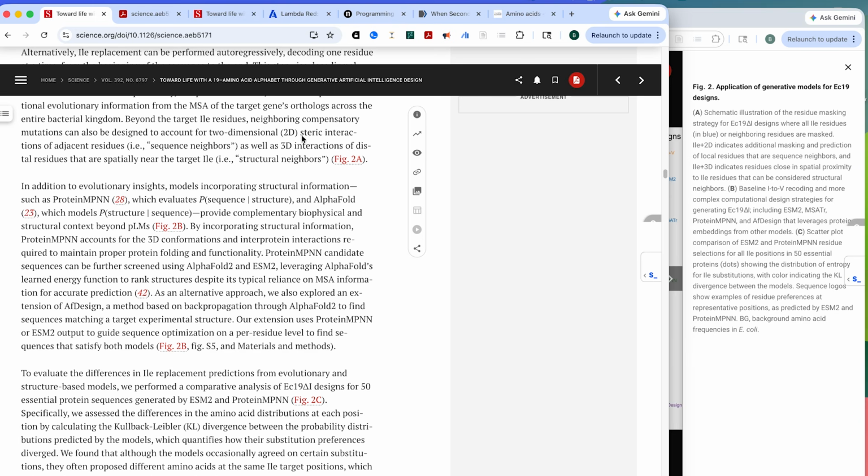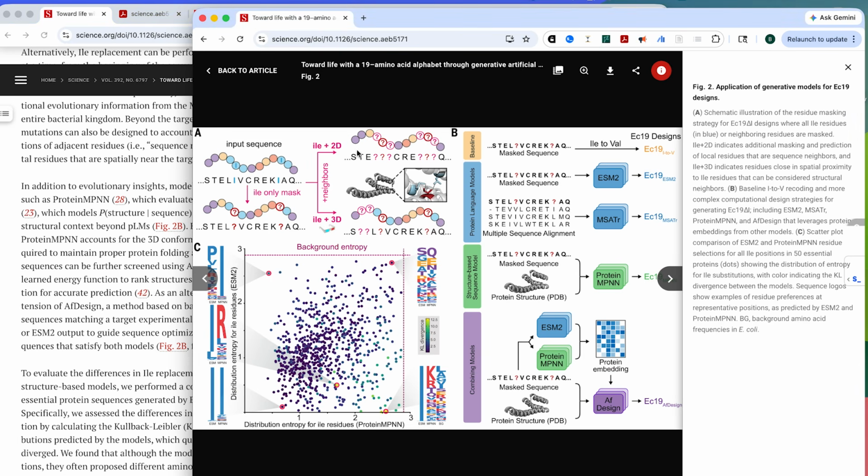So with the 2D, this is looking at steric interactions of adjacent residues, so sequence neighbors. So remember steric, that's talking about taking up space. And so if you have steric interactions of adjacent residues, what that's basically saying is that next door neighbor amino acids are getting into each other's space. And so it's your tree's over my fence type of situation, and you don't want that to happen.